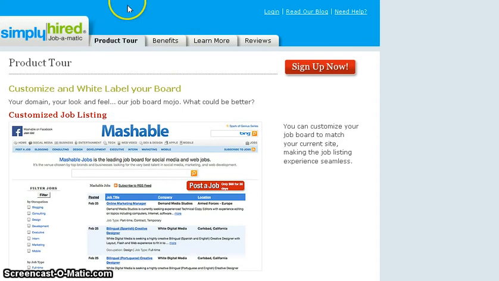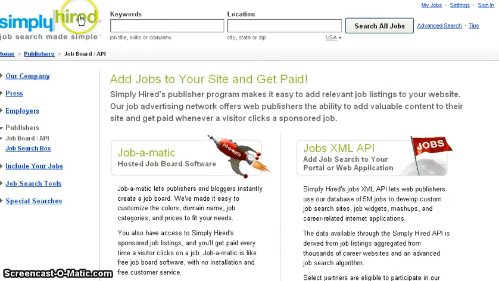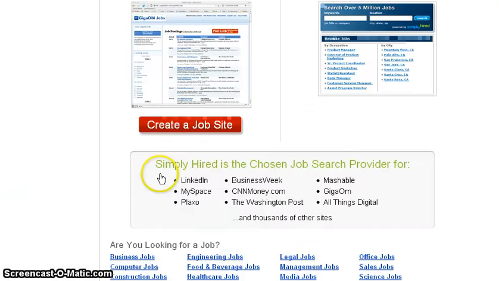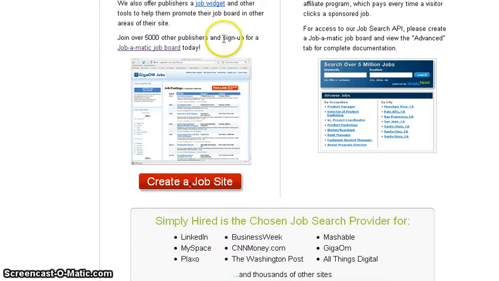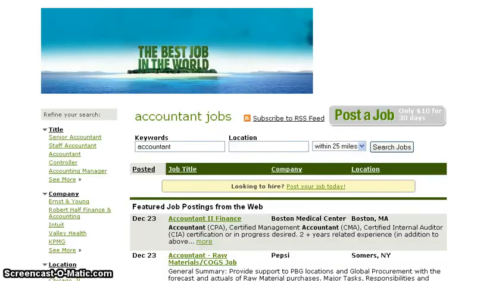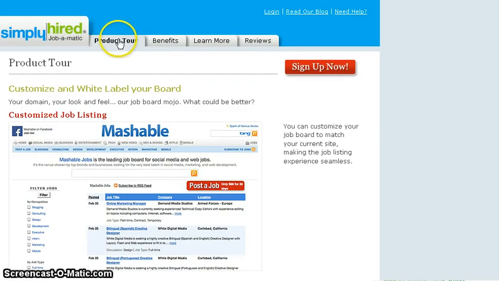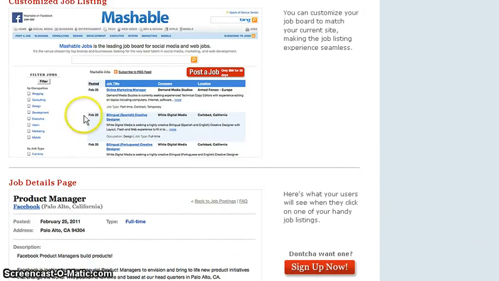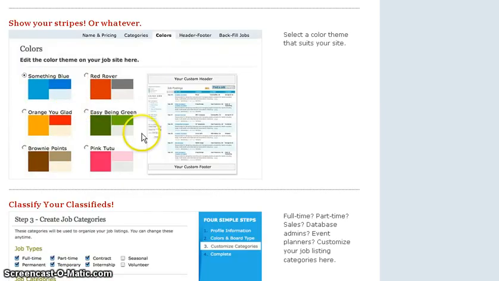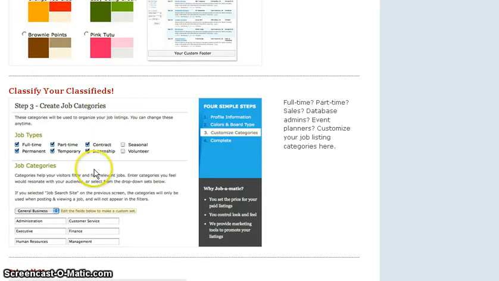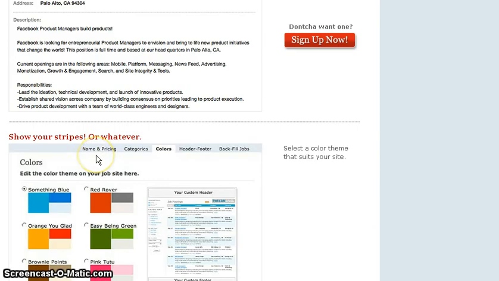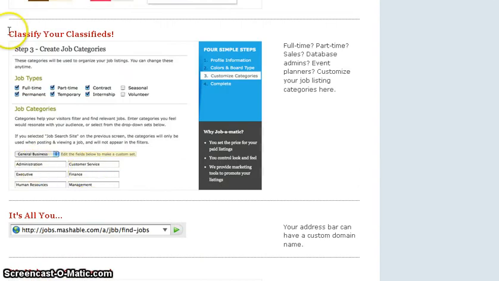Okay, so when you first go, this is the page. This is the link I gave you, the first page too. When you click to create a job, they'll bring you to this page. Bear with me, guys. It'll be a page something like this where you'll have to put in your keywords and set up your template. As I told you, you want to choose the template with the search function, because that's how you're going to be making your sub URLs. This is how you're going to get your feed started.